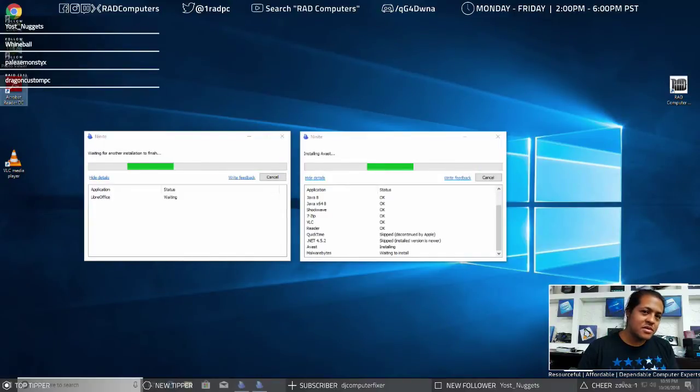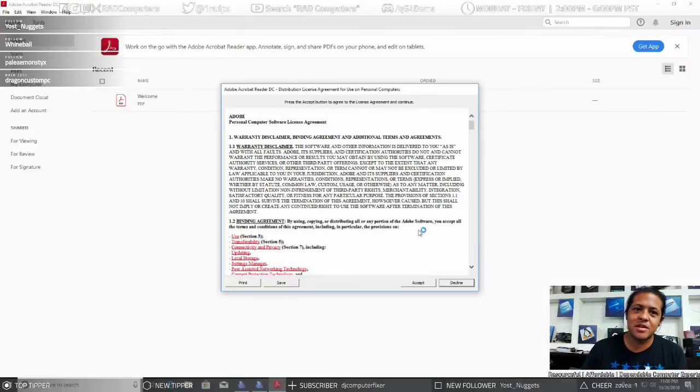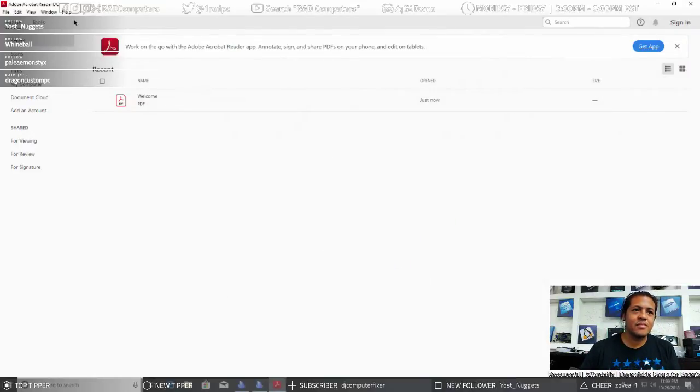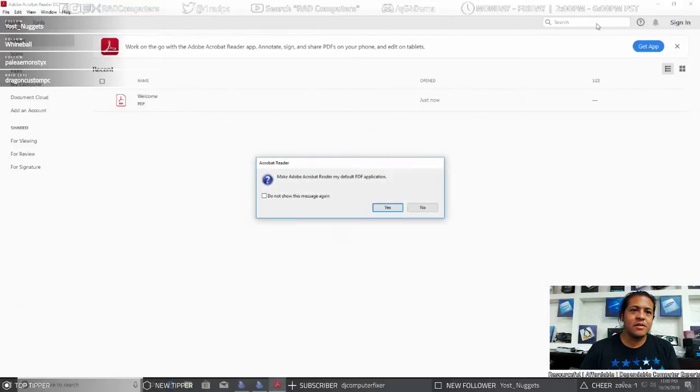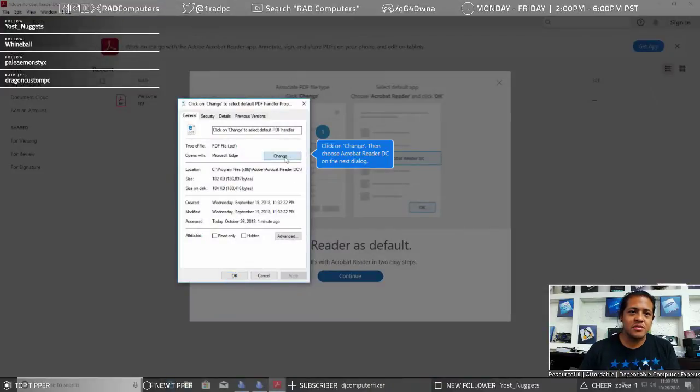Alright, we're going to take this icon, we're going to trash it right over there. It's not needed. Take that one and trash it, it's not needed. I have to look around the webcam to see the trash can, so there's that. Alright, so we want to make this the default reader because Internet Edge really sucks.